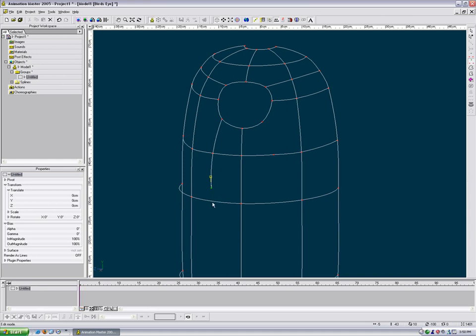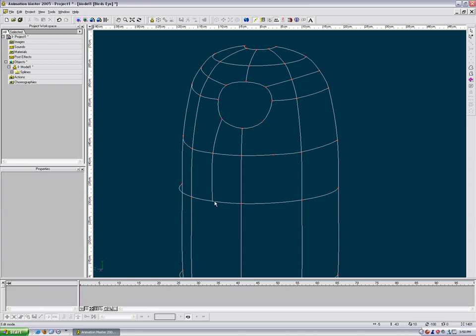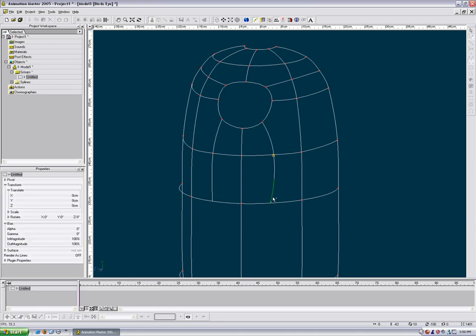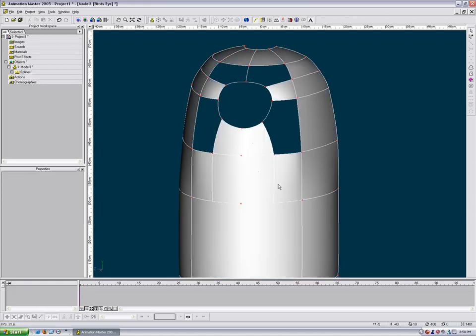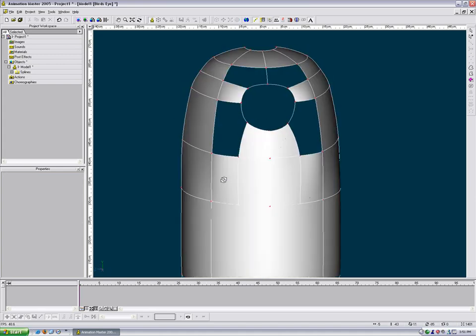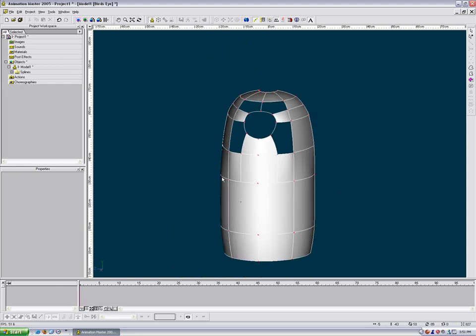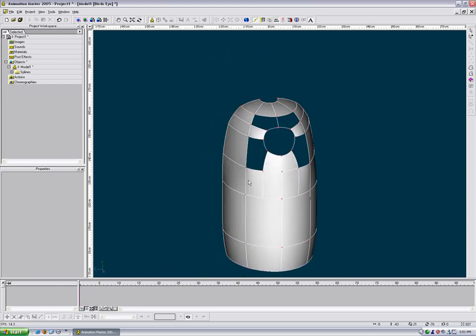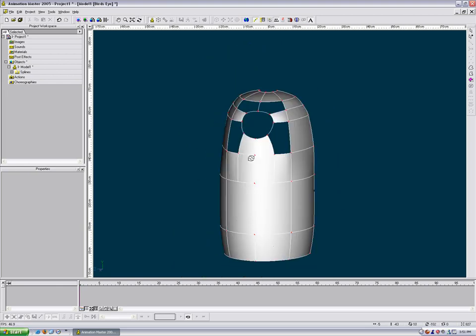Now I talked about hooks in the previous lesson, and if you grab this and drag it over the top of this, and while you're still holding the left mouse button down, you right click, it will hook it on here. So I'm going to do that here too. Here to here to here, right click, grab it again, and then drag it over and right click. Now it hooked it off. Now if you look at it, right here and right here, it's hooked into the geometry right below it without having to create a high resolution mesh. I got rid of those extra splines up here.